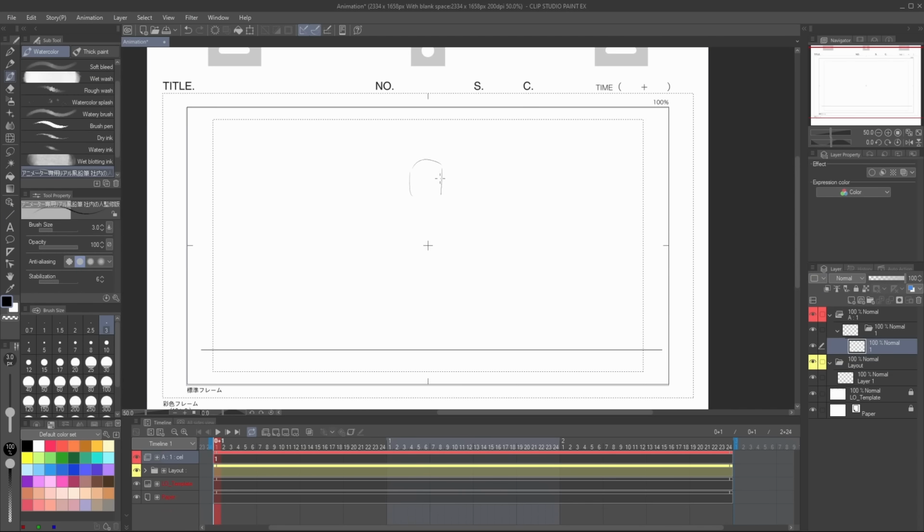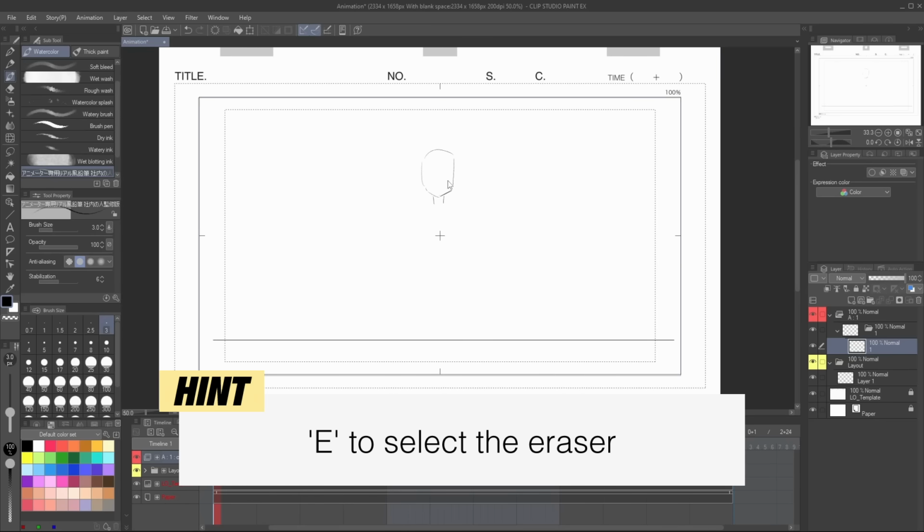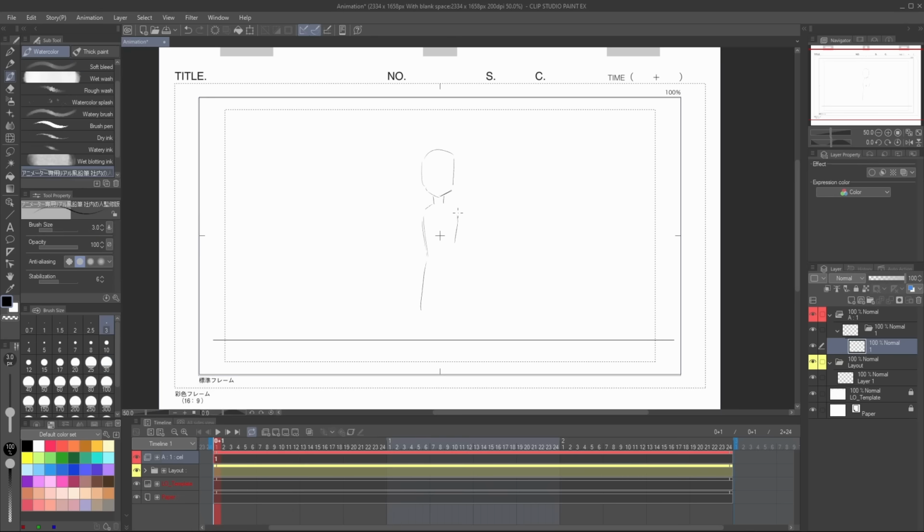Alright, hit B to select our brush and let's start drawing. The E key is the shortcut for the eraser, and I'll be using that quite a lot. Ctrl Z to undo is also a very important shortcut to use. Let's start rough, drawing our character in our starting neutral pose, starting with the shape for our head and extending the neck and the body from there.